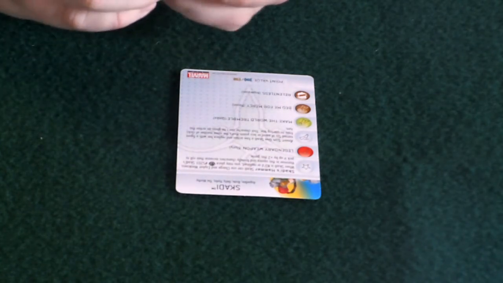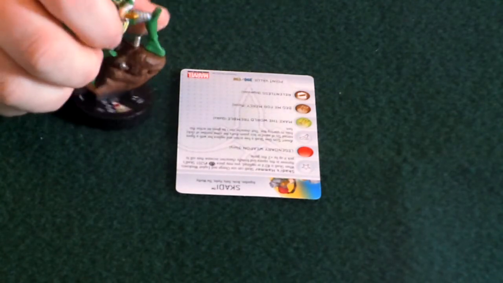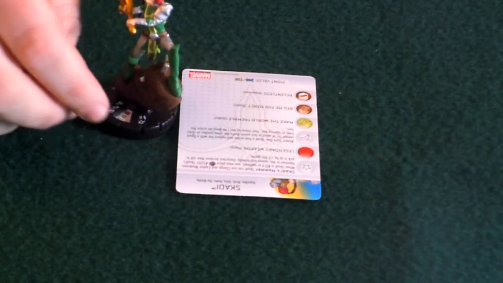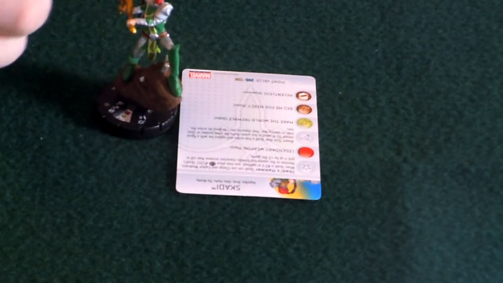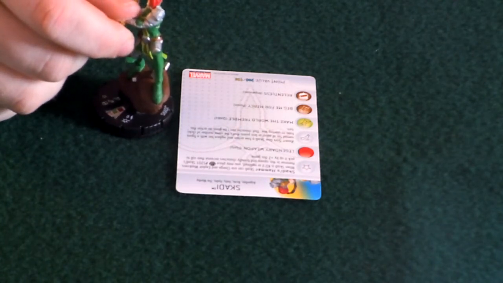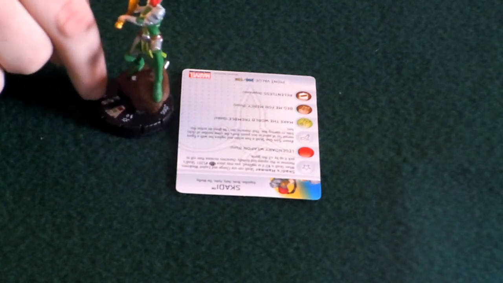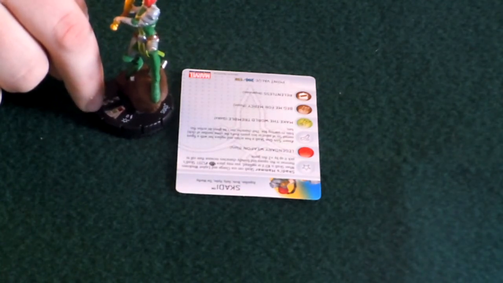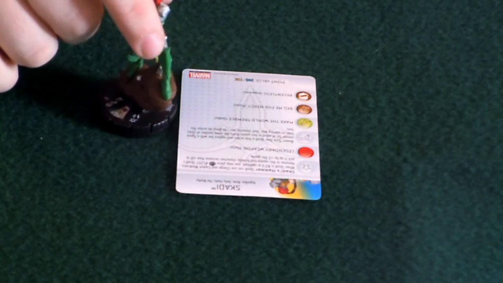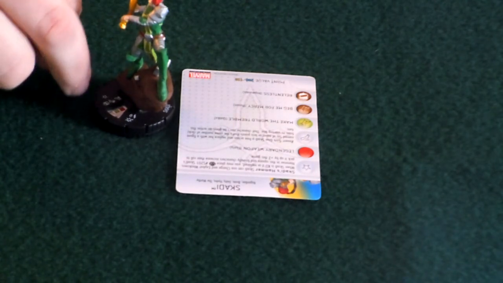For 200 points for constructed, I like her, but I don't love her. I'll rate her 3 out of 5. You could build a team for her. Throw a utility belt on her, give her a little bit of support, or an infinity gauntlet to keep her from getting outwitted. So that's 40 points right there. So maybe it could be done, but I'm not completely happy with her.